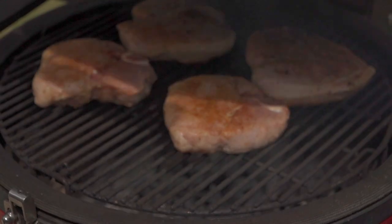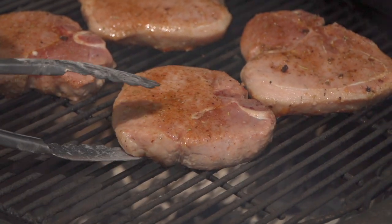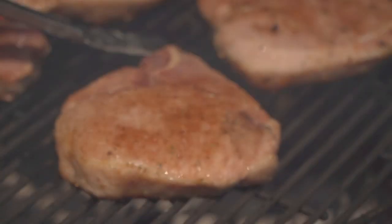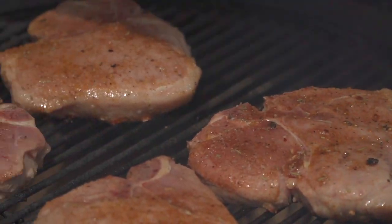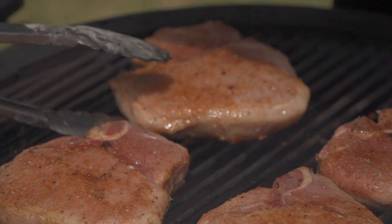Five minutes on the nose. You can see how that white is starting to creep up a little bit — that tells me we're going to see some nice caramelization. This is an absolute thing of beauty. If you've not done the Cheshire Pork porterhouse, you've got to do it — and it's super simple. I'm going to close this and let it go for another three minutes. I like the caramelization I just saw, and then we're going to flip these babies.